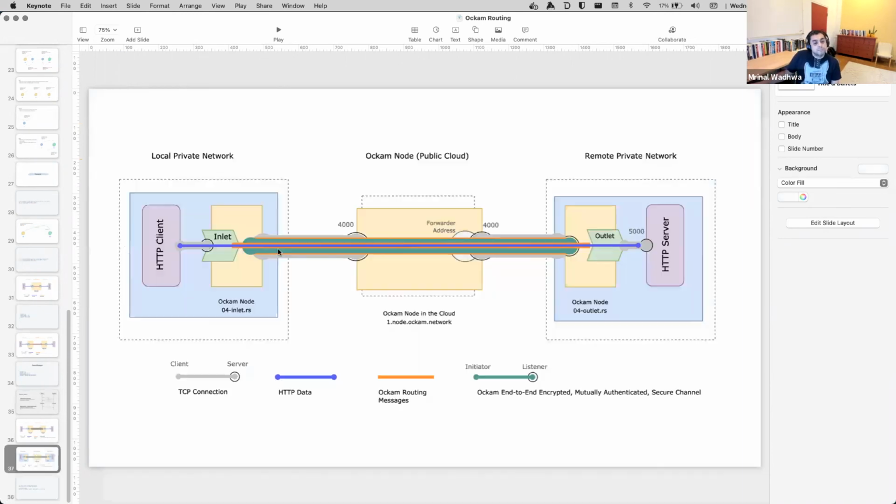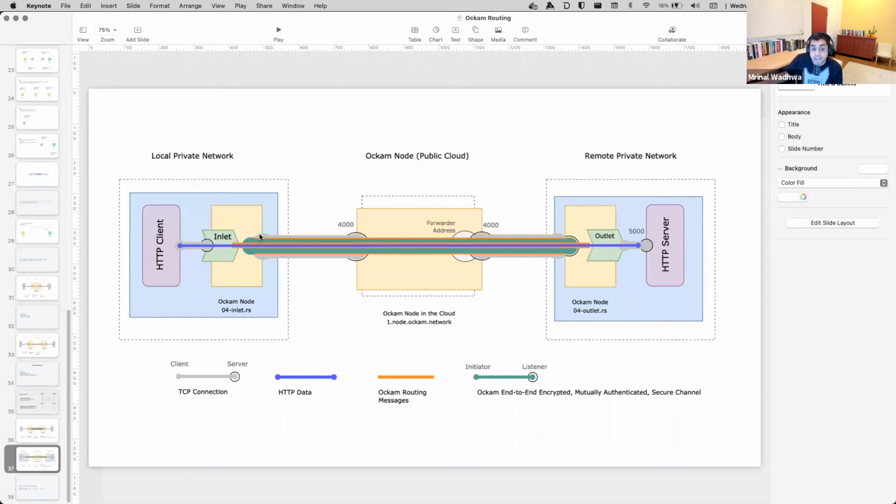So we'll do this one more time because I know this is hard to follow, but we'll do this one more time to highlight a few other points. So data starts at this HTTP client, which has no idea it's talking to an Ockam inlet and not to a regular HTTP server. It hands over the message here. The HTTP packet is turned into an Ockam routing message over here inside this inlet. So you get this little orange line outside the blue HTTP packet. That message is handed over to the secure channel initiator. The secure channel initiator has already used Ockam routing to establish a secure channel over this multi-hop route.